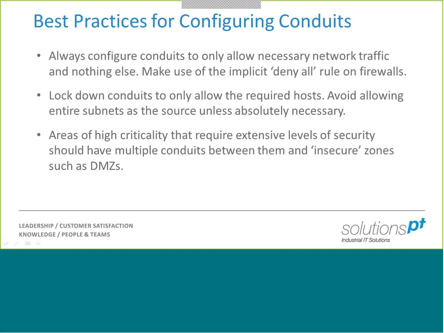Some people approach access control lists by allowing large amounts of traffic through. What I mean by that is allowing an entire subnet to talk on a certain protocol. We want to avoid that, because we only want to allow the devices that are actually needed to use that protocol. So you can get quite lazy when configuring access control lists and just say, right, allow this entire zone through, I don't care what device it comes from.